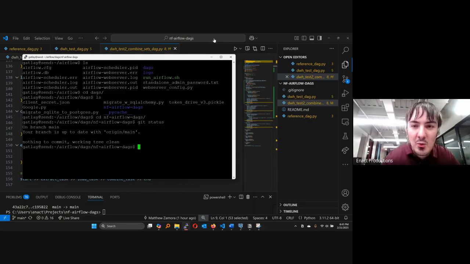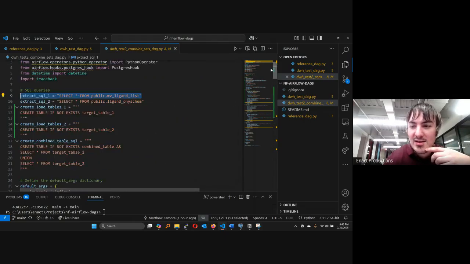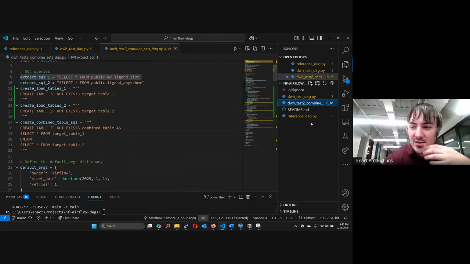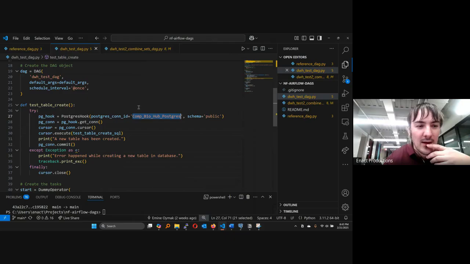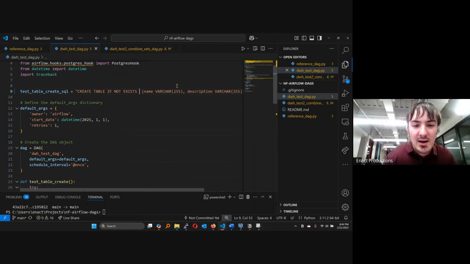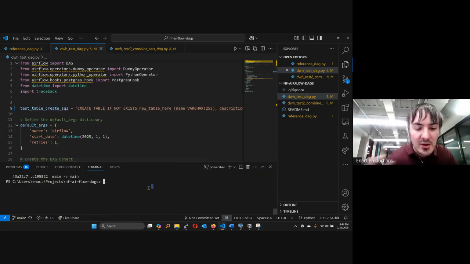It's a Git repo. And what I have as a producer on my side is a repo that has all my reference DAGs in it. So we'll go over to our test DAG data warehouse. What it's currently doing is using the comp bio and create table if it doesn't exist, delete me, and then I'm going to say let's create another one called new table here. All right, so at this time I've written my elegant master task to take over the world, and I'm ready to get this going on Apache Airflow. So I'm going to do git status.